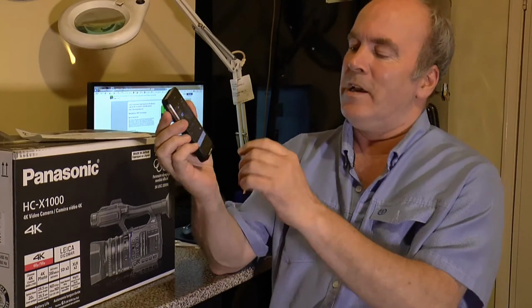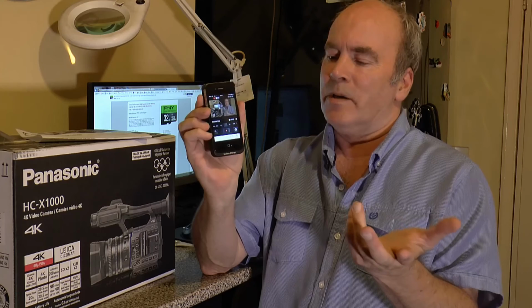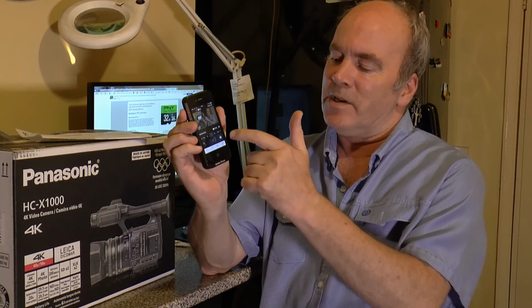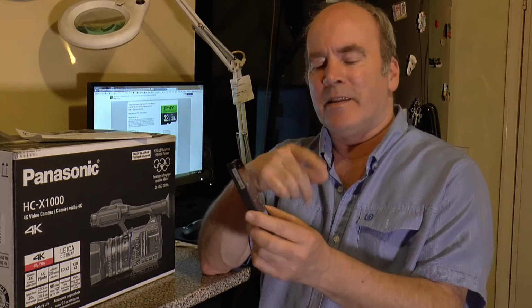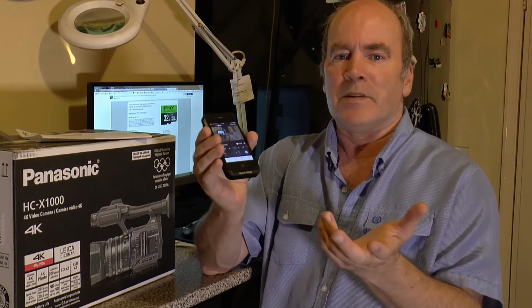So that's one of the Wi-Fi functions. So you can zoom in, zoom out without having to stand behind the camera. With some instances you're not allowed to be behind the camera. Zoom in and out, start recording, take snapshots. I'm sure it's got loads of other functions. And there's a menu on the camera, and I just use this basic one sometimes. Usually I can't actually be bothered to set it up. I'll turn it on, record a bit, see where I'm sitting, and I think, right, that'll do.